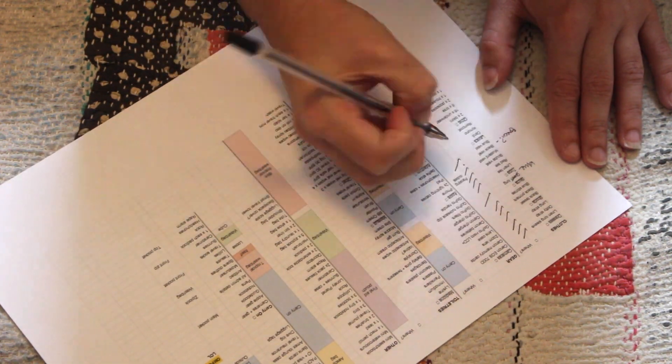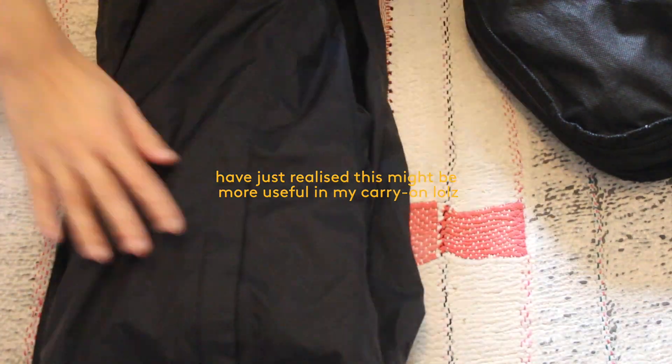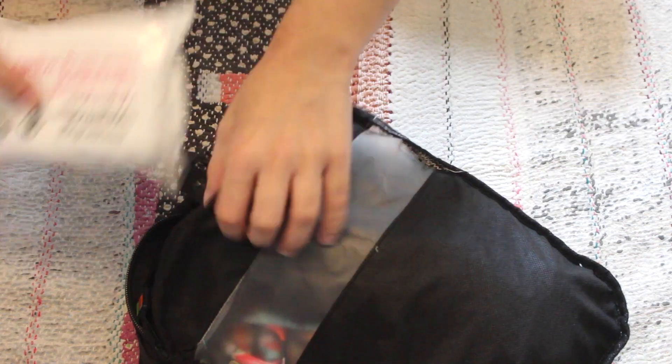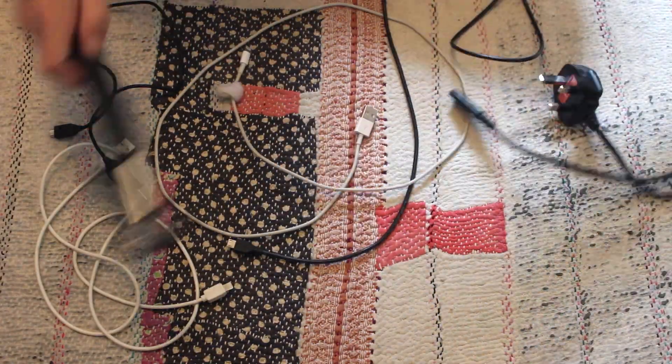I printed a fresh spreadsheet just to make sure I was on top of everything and realized I hadn't packed a raincoat — and given that we are visiting in the rainy season, I thought it'd be good to have one. This is just a lightweight one that you can puff all the air out of, and I slot it into that medium cube.